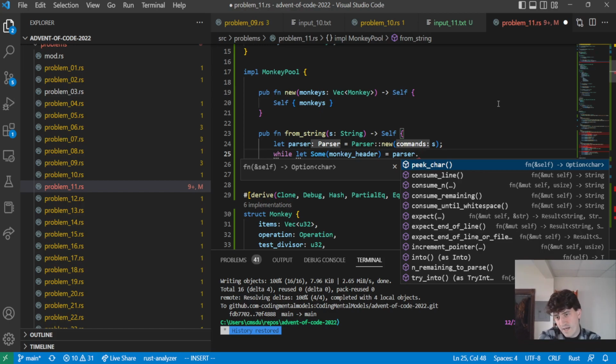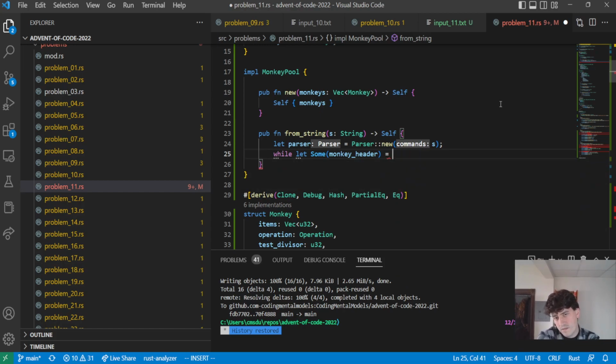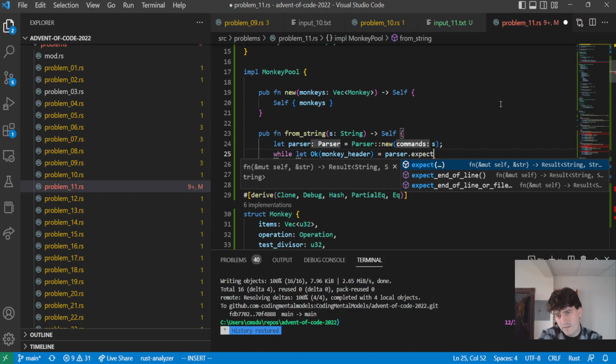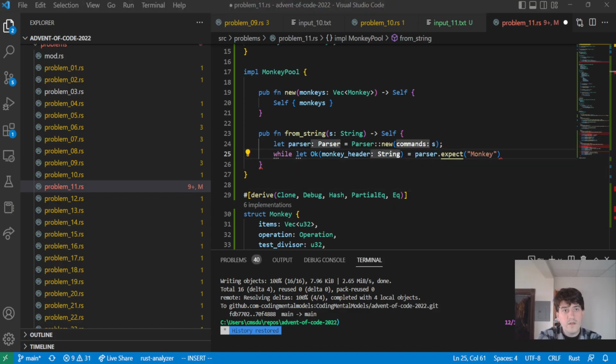I can expect, and I'll get back a result. Okay, so while let Ok, parser dot expect monkey. Is that what the first one is? Yep. And in fact, it's monkey space.